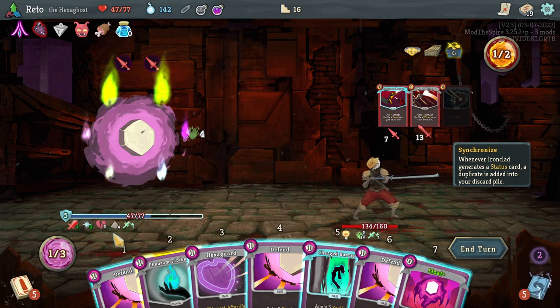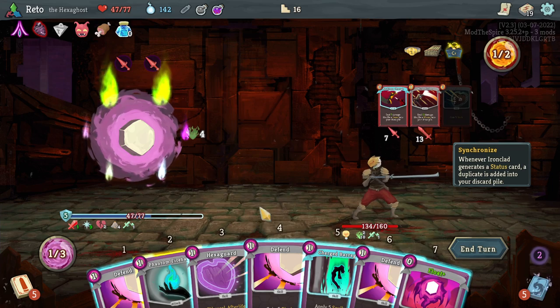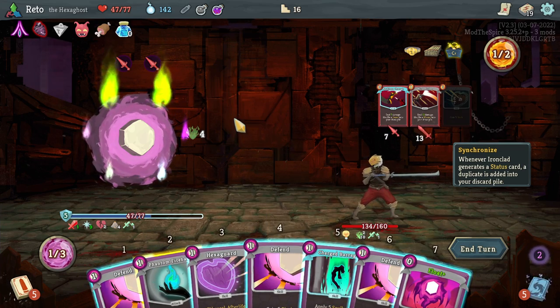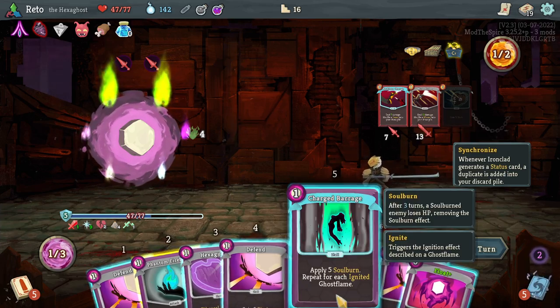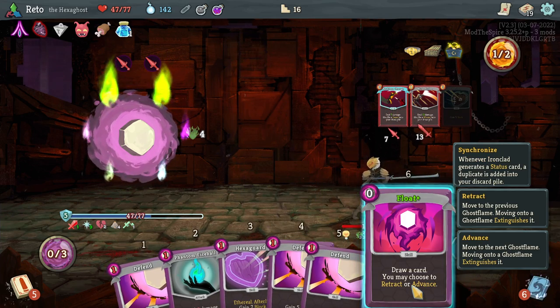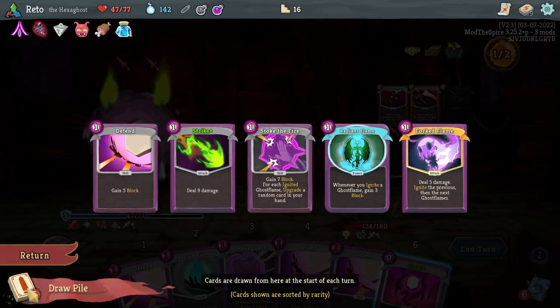But we're going to get a decent chunk of defense from Hexaguard. I don't really need to go for it now. I'm going to apply a bunch of Soulburn. Draw a card, you may choose to retract or advance.